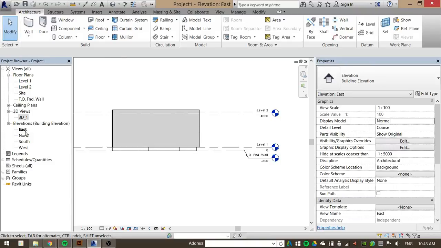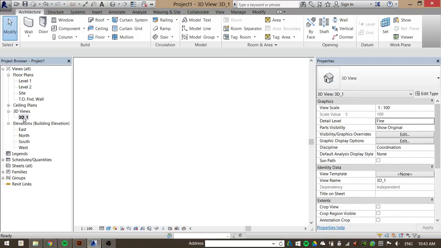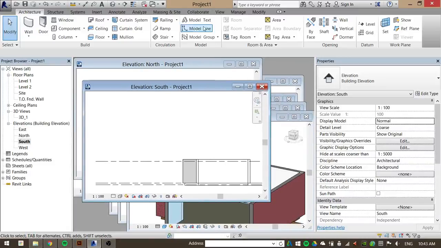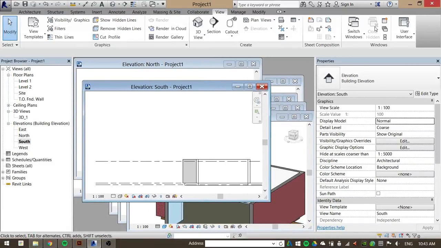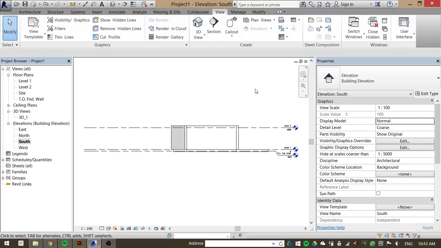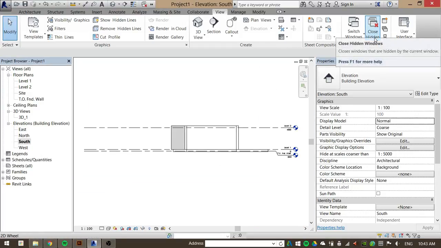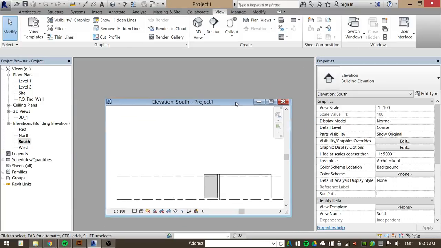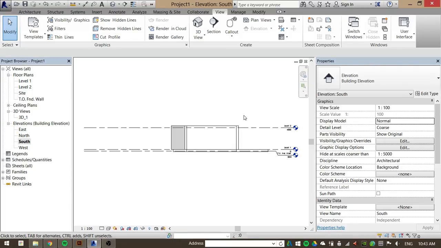So once you have, say, 100 different views and or sheets in here, it's a good idea to use, let's just open up a whole bunch. So you'll see there's a whole bunch back there. If you go View, Close Hidden over here, that'll make this close hidden tool available. You hit that and it will eliminate all those windows behind it. It's just a way to keep your system running smoothly and not overloading anything.